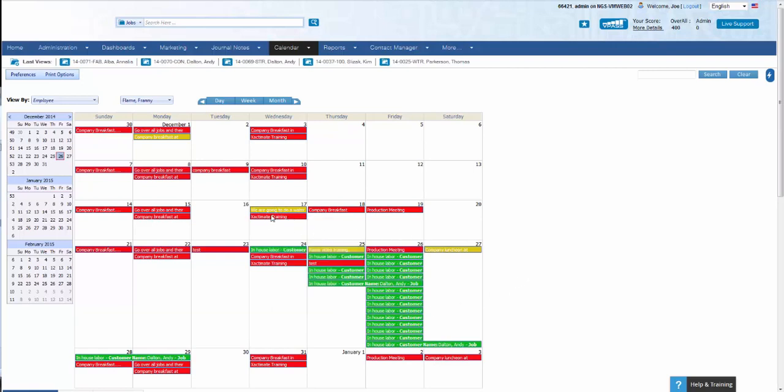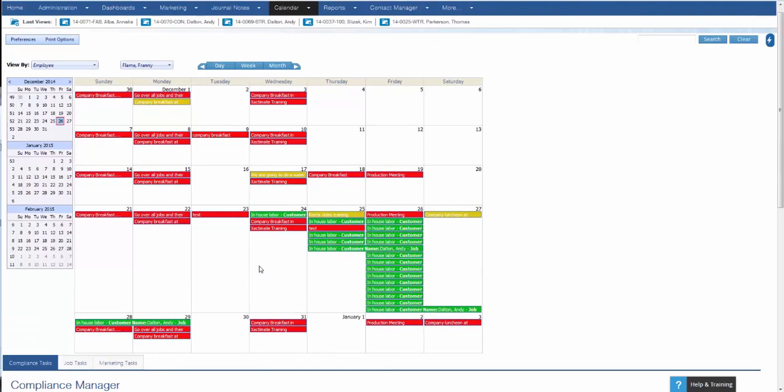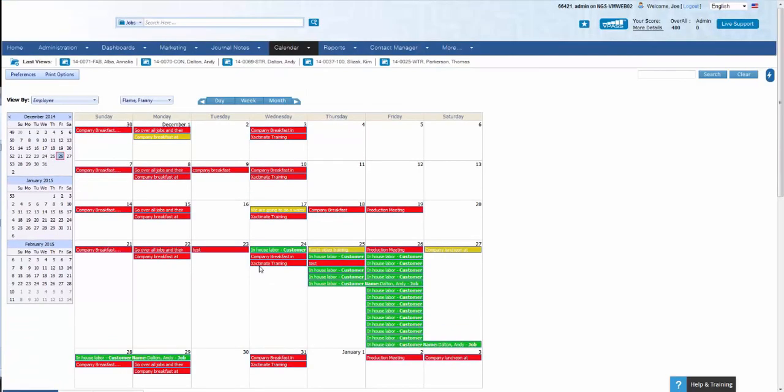A red task means a general calendar event, which would be something like vacation time or out of the office for a doctor's appointment. A green task is marketing related. This yellowish color means this task has been completed, and there's none showing on this calendar right now, but if you see a blue task, that is related to a specific job or a job task.